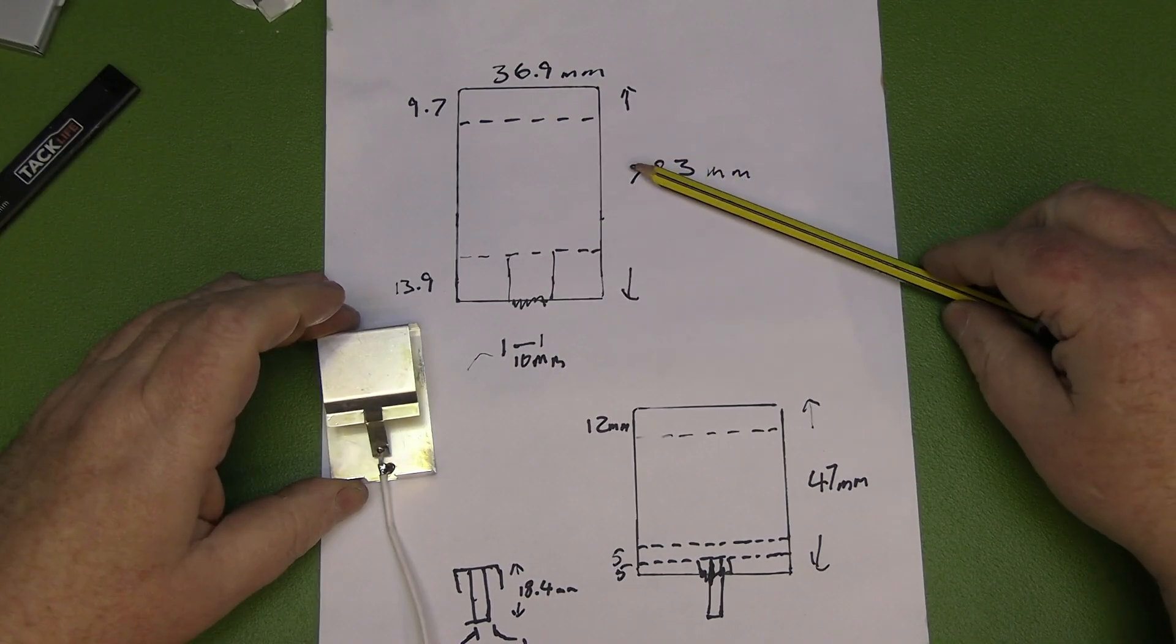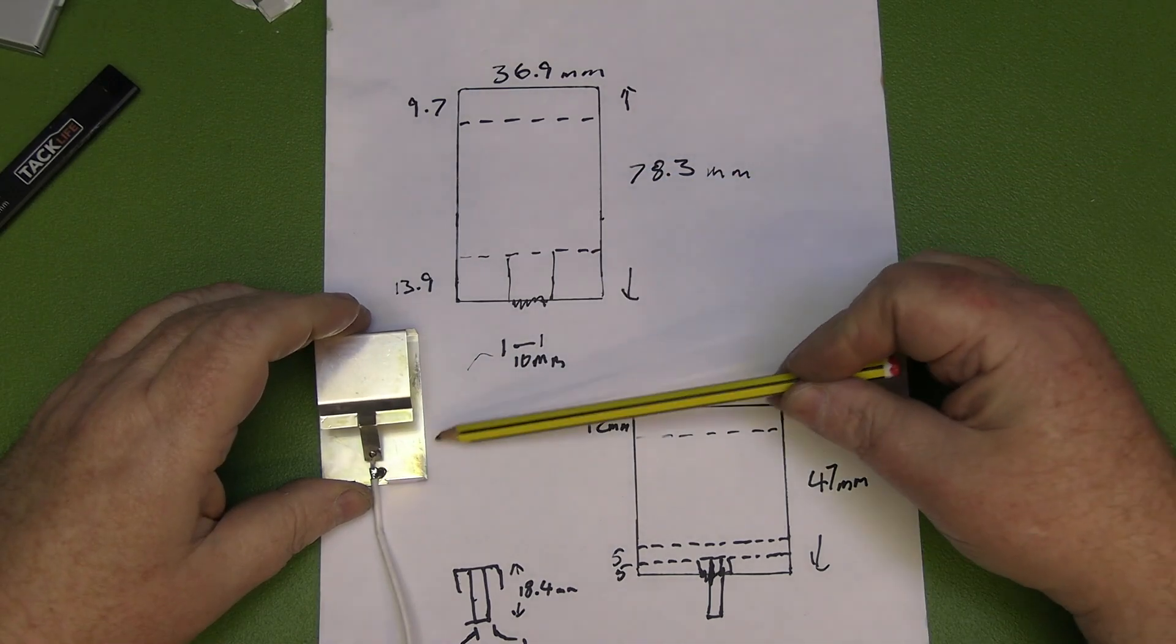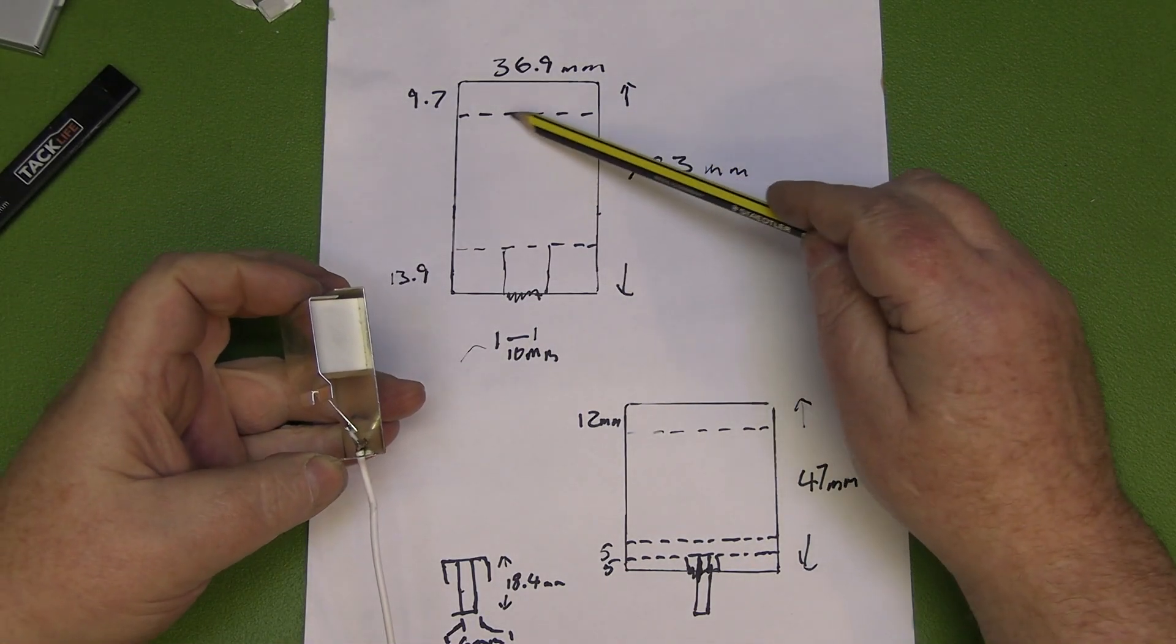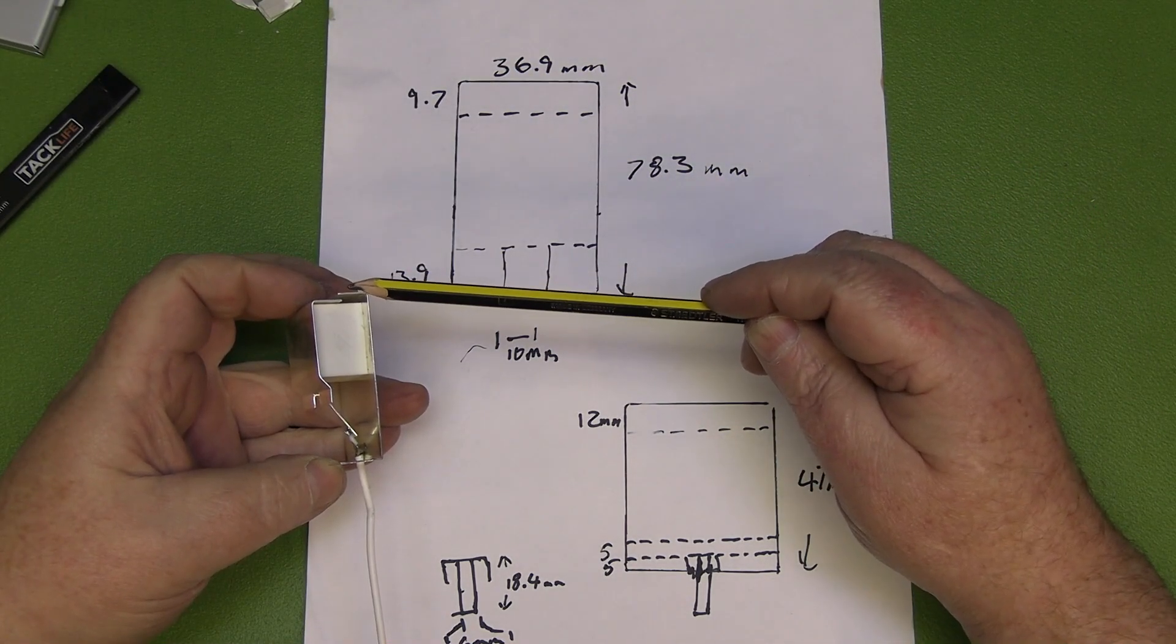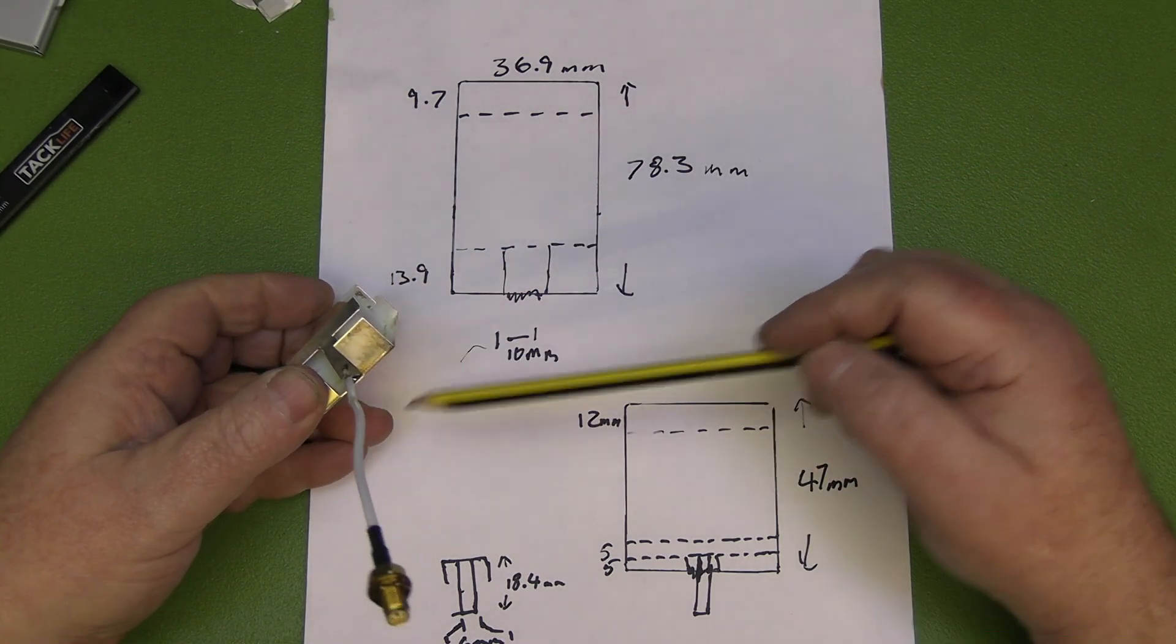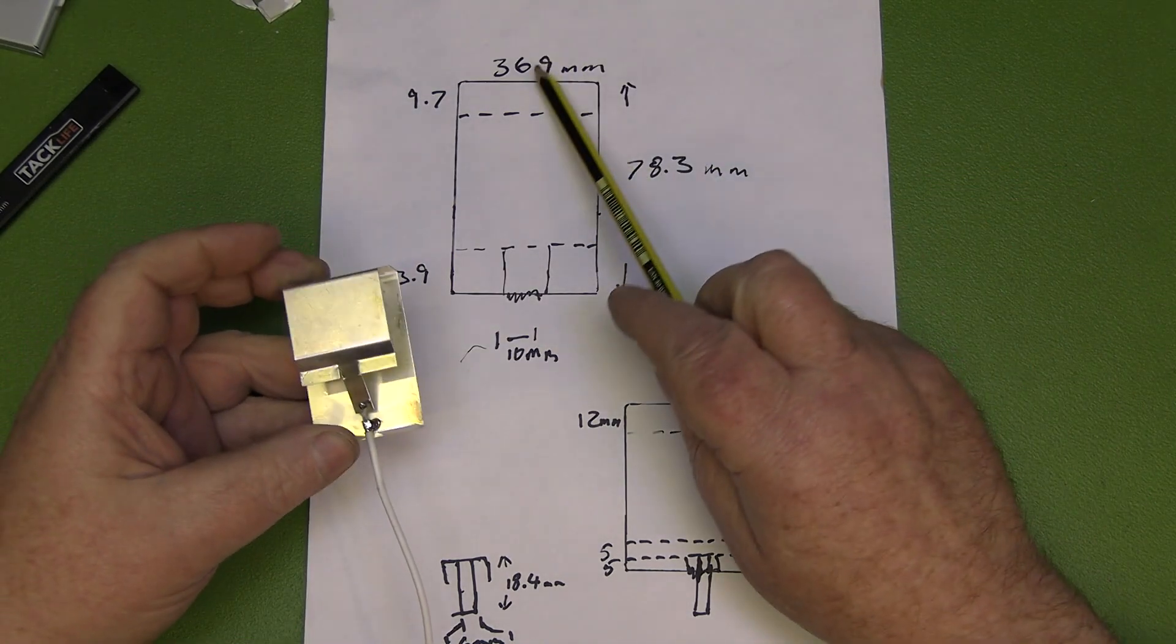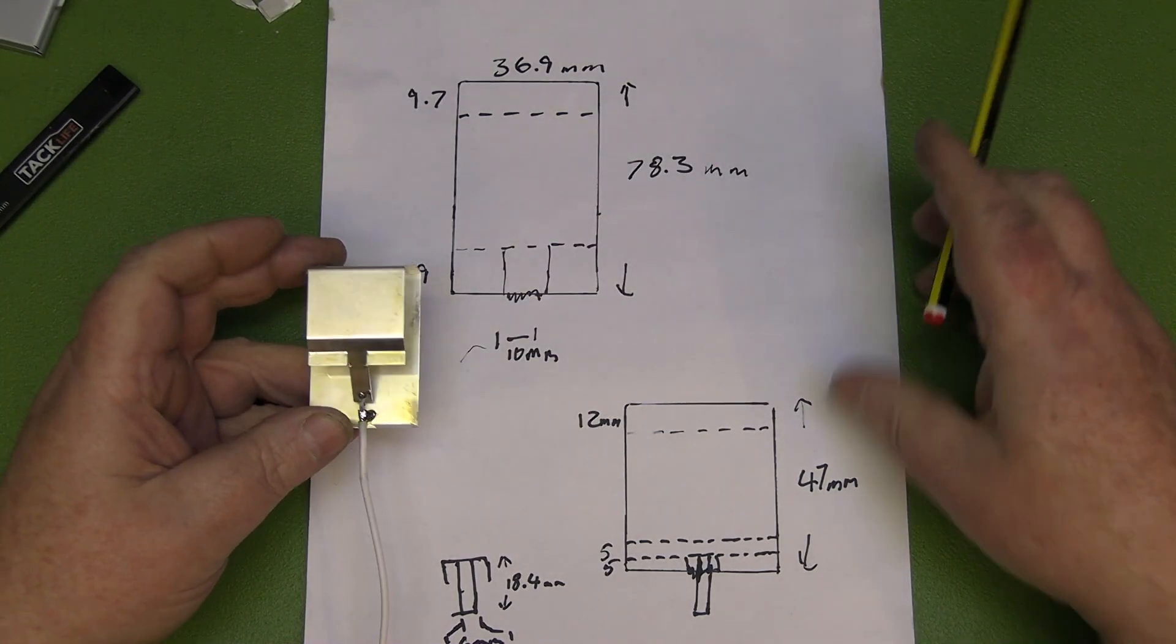So, I've taken the measurements and I've just roughly jotted them down before I make the PDF. So, you can see them here. The overall length of this back reflector is 78.3mm. Then we've got this right angle bend here. This is where the dotted line is. That's 9.7mm here. This one at the bottom here, we've got these two tabs here and this is the cutout. And they are 3.9mm long here. It's 36.9mm wide. That's uniform all the way down. Very, very interesting.